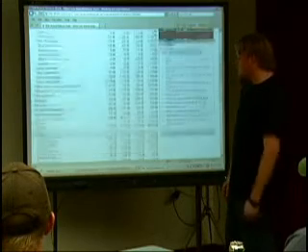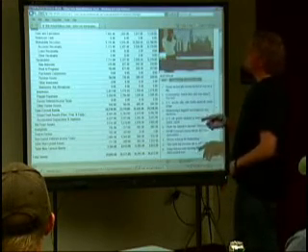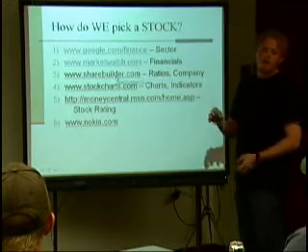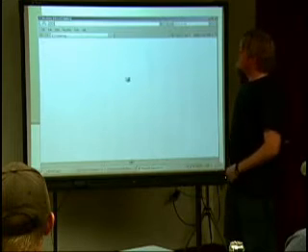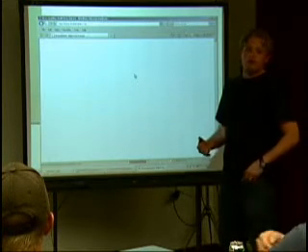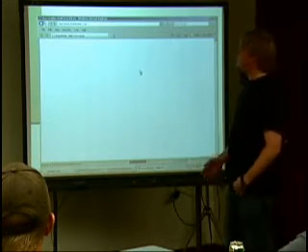It's minimal. But if you go to ShareBuilder, you can confirm this because they give you all these ratios, like how much long-term debt to equity and all that stuff. They give you the percentages. And you don't have to have a ShareBuilder account to actually check this out. You can just type in the symbol.